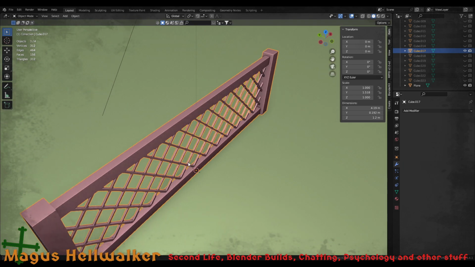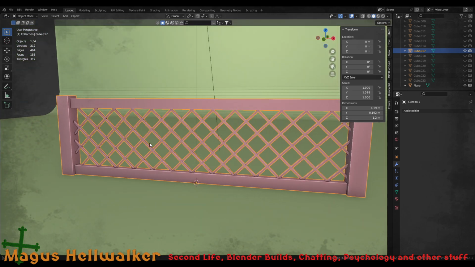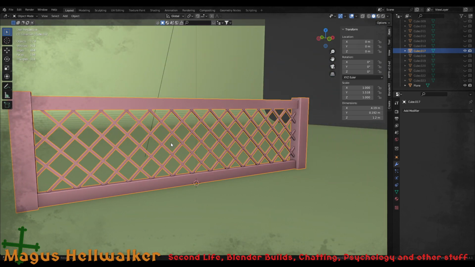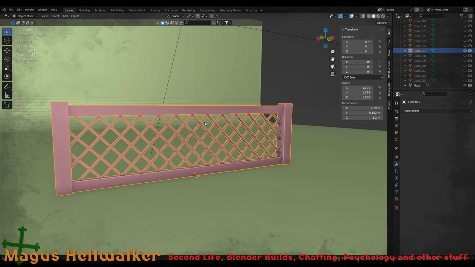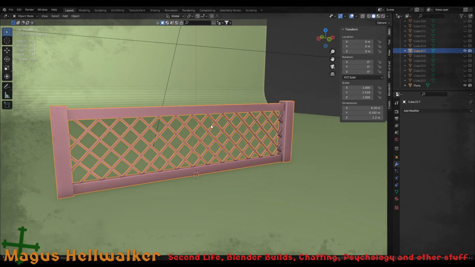What I've learned with this fence is, I know it's quite simple, but I modeled a library, okay, and I designed shelving with just book textures and things on there.